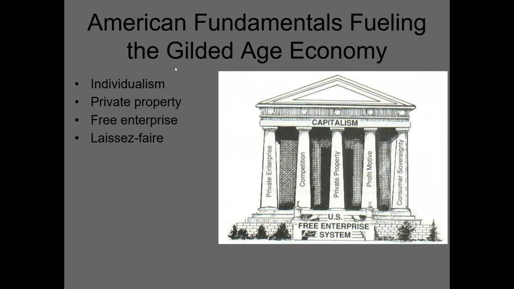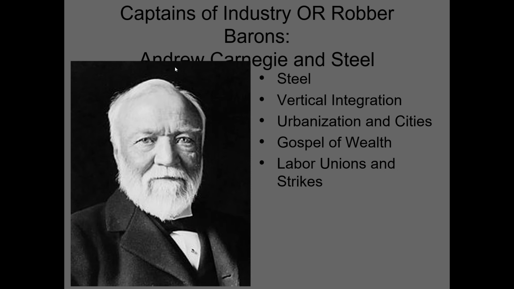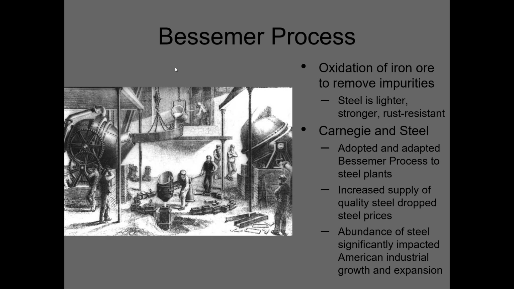you know the fundamentals of capitalism that start with laissez-faire, where the government is hands off. We believe in private enterprise. We believe in competition for a healthy economy. We believe in private property. We have a right to make a profit, and the consumers can choose what they want to buy. And so whether it's Cornelius Vanderbilt and his railroads, or Andrew Carnegie and steel, make sure you know the difference between vertical integration and horizontal integration.